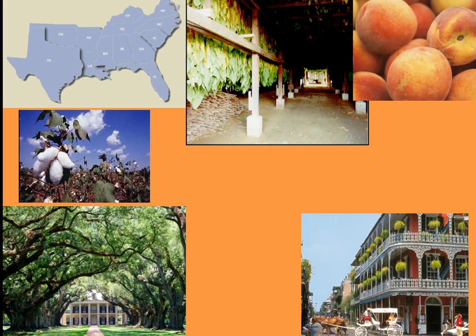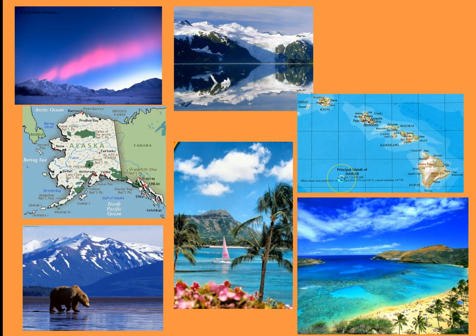The southeast part of the country. Cotton right here on the left. You can see this big plantation here on the bottom. Basically agriculture. You can see the different crops shown here. And then we have our states of Alaska and Hawaii, completely different, both very scenic. The mountains of Alaska, the temperatures, the cold, then you have the bear there on the bottom left. And Hawaii on the mid right, with the tropical looking areas, the beautiful water. Maybe we can all go there for a field trip one day.